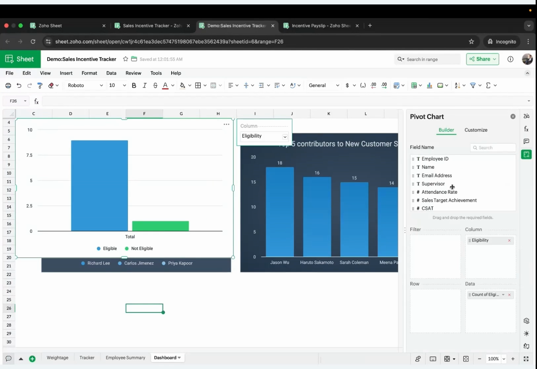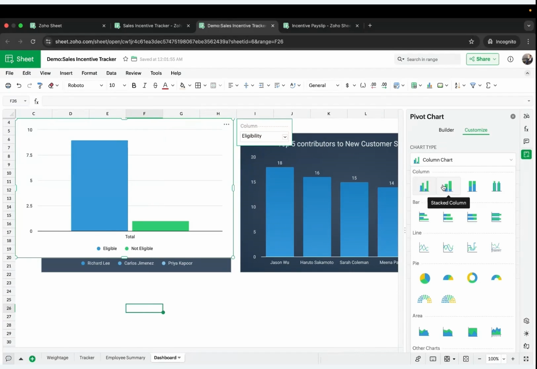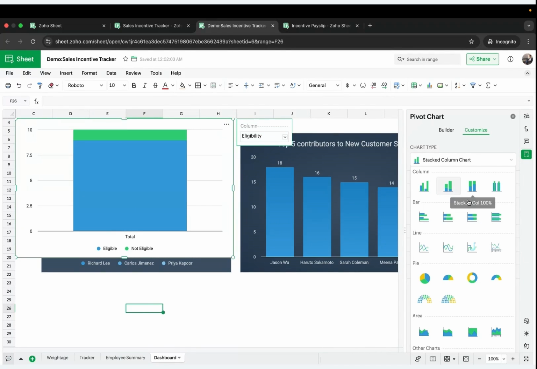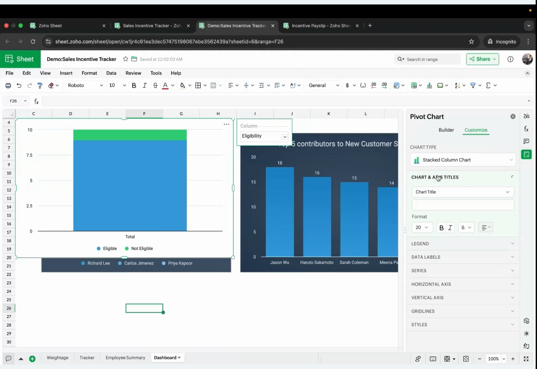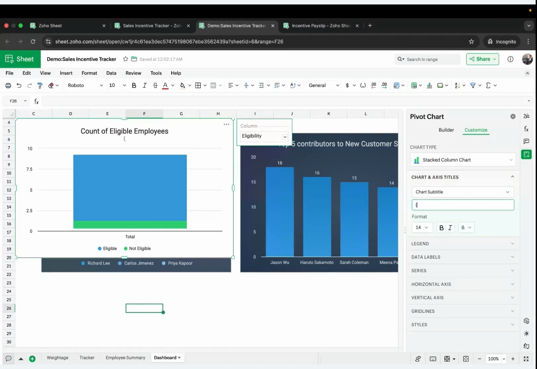and we can customize it. We can simply change this column chart to a stacked column, and we can have the chart title. We can say count of eligible employees, and we can also have a subtitle for incentive.